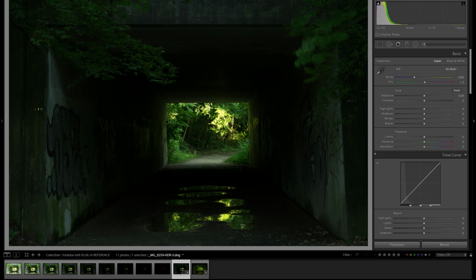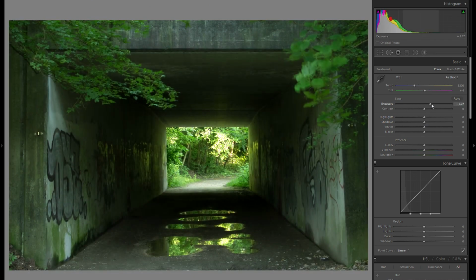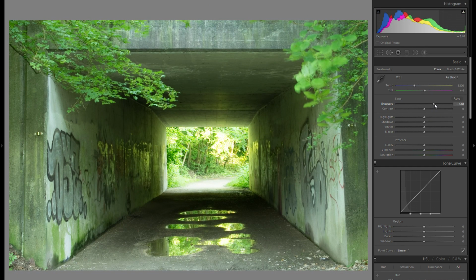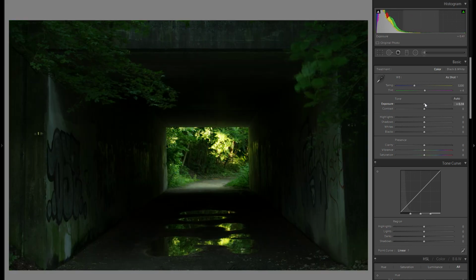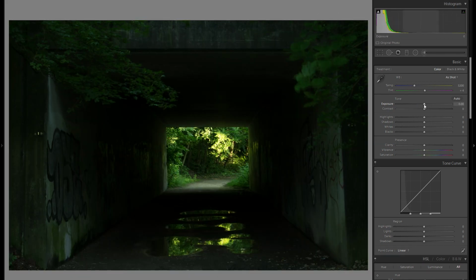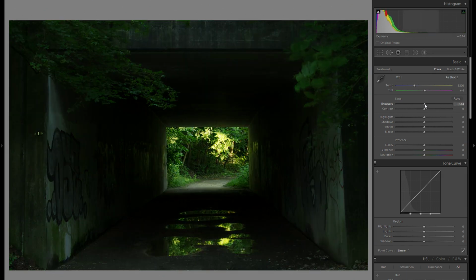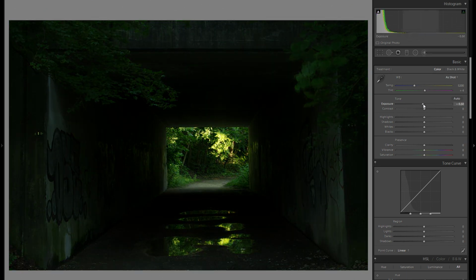Alright, so now it's done merging all of these files and we got a single HDR file, and because we did all of this in Lightroom we still have a DNG, so there's absolutely nothing lost. As you can see here, we have a huge dynamic range from the foreground with the shadow detail all the way to the highlight detail in the background. So what I'm going to do at the start is make this whole picture a little bit brighter and first of all look at the foreground to get a nice value here, because it was just a little bit too dark.